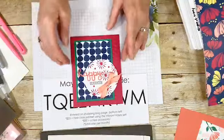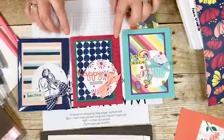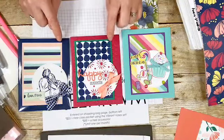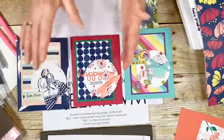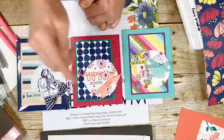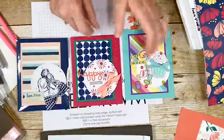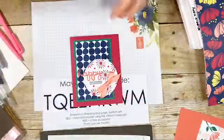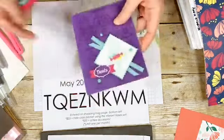And then there's this one, and that is this sketch right here. I use the embossing folder as a background, same size designer paper and background paper, same circle. Of course, it could be any circle. Even it could be not a circle, a square, a rectangle, whatever. Just an image right there. Ribbon, and so on. Okay, so the one we're going to make today is going to follow this sketch.